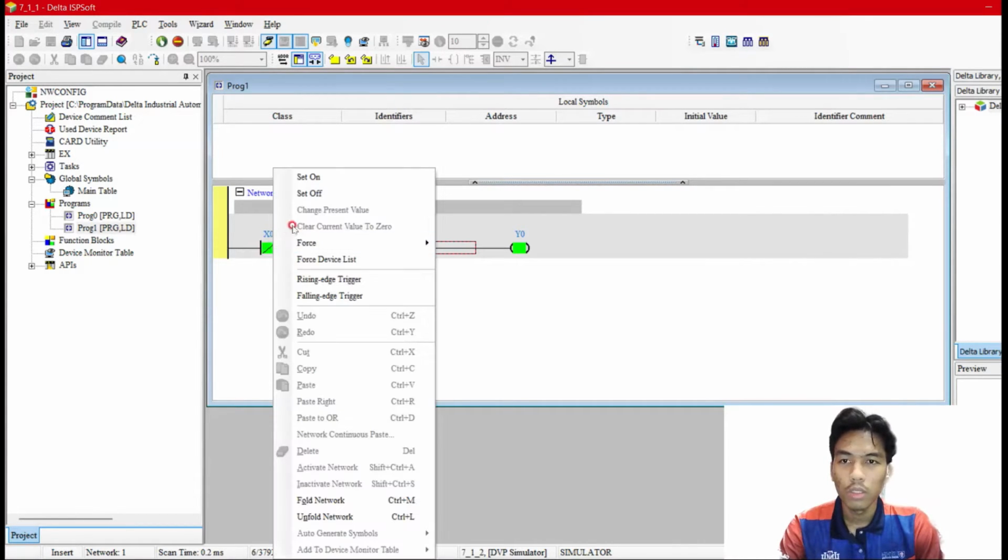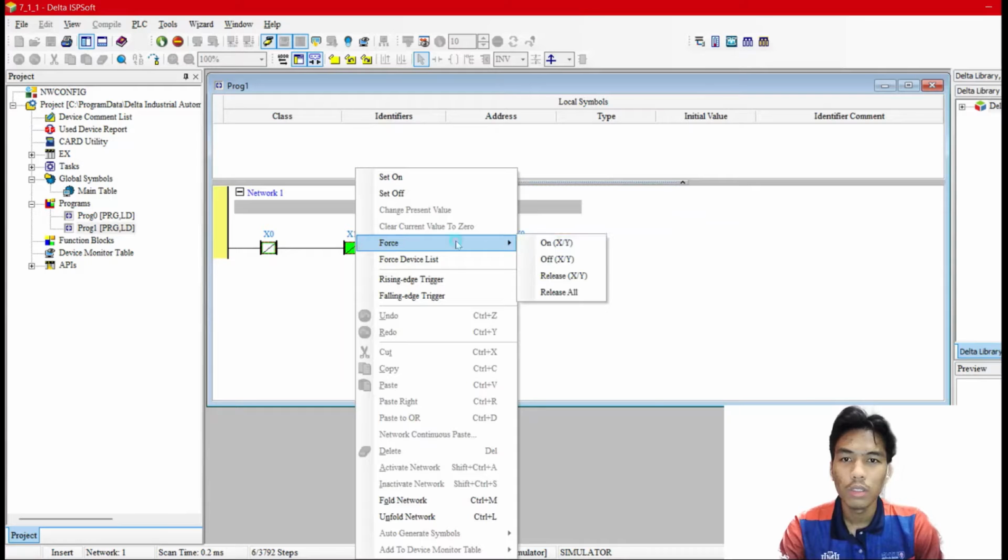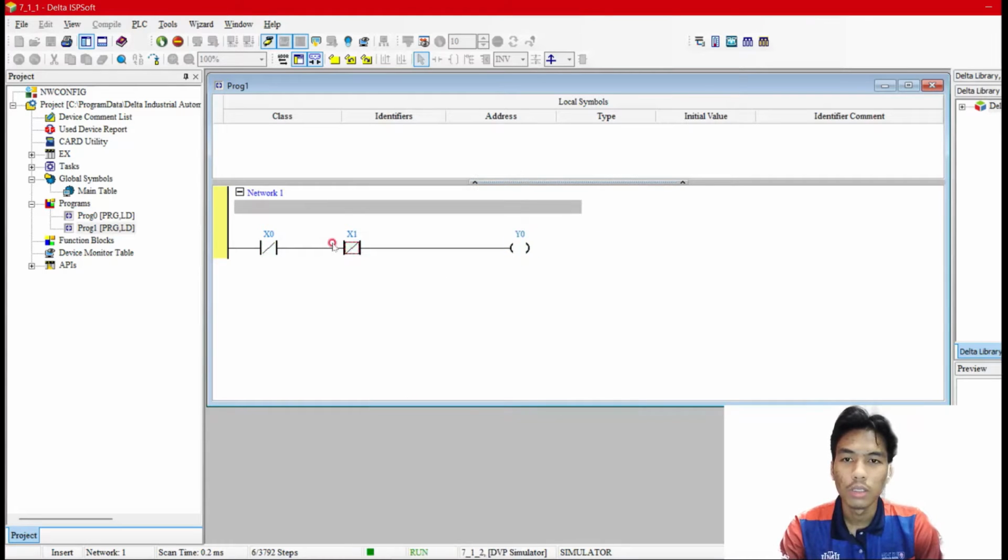When we turn on this input, the output will not turn on because the current cannot flow in this connection. If we turn on this other input, the output also cannot turn on.